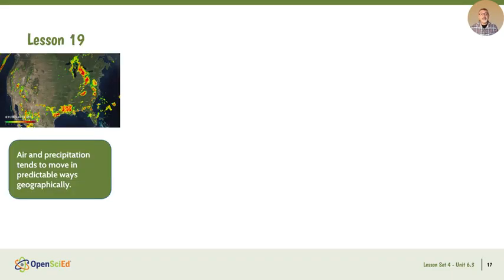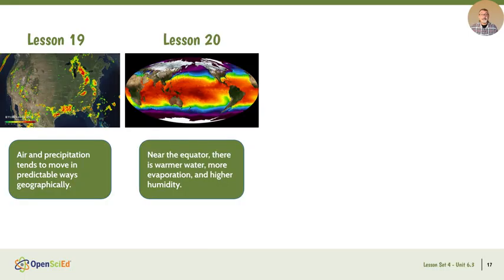In Lesson 19, students use visualizations of precipitation patterns across the United States to figure out that air movement and precipitation patterns typically align, and there are prevailing winds that move mostly west to east that move precipitation in the same direction. Students begin to notice patterns of repeating weather in specific locations over long periods of time, meaning they can now differentiate between weather and climate.